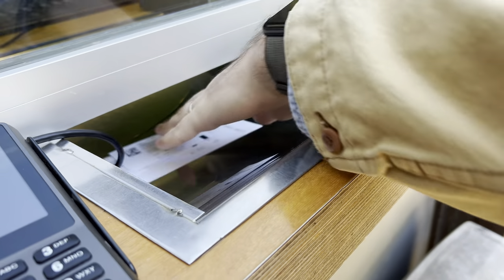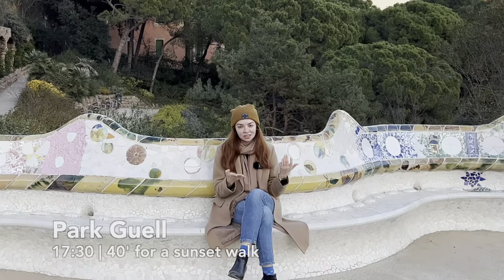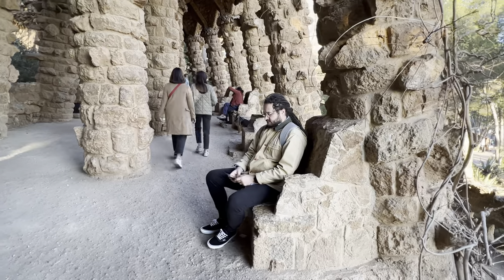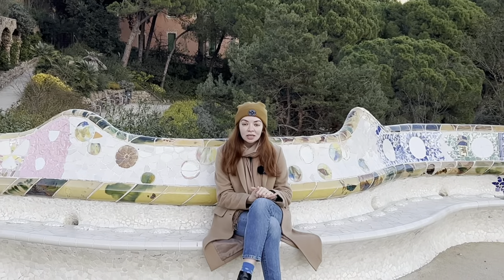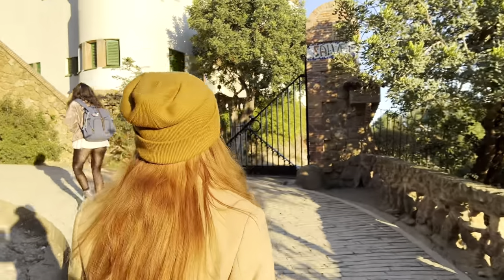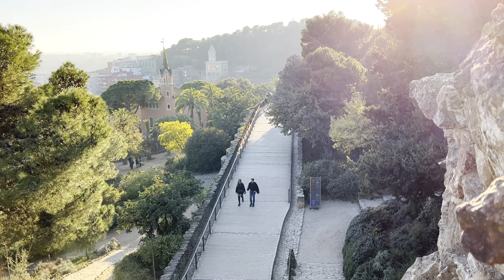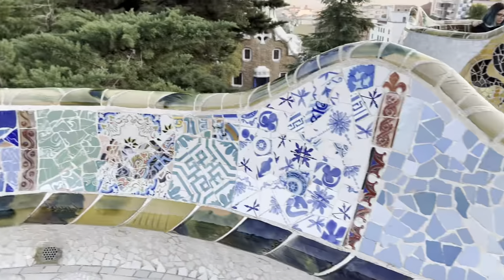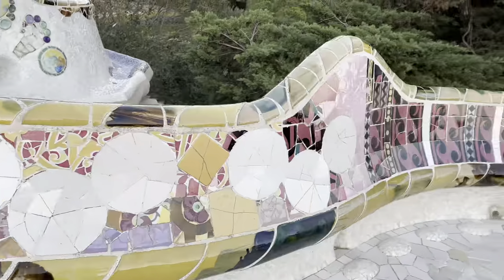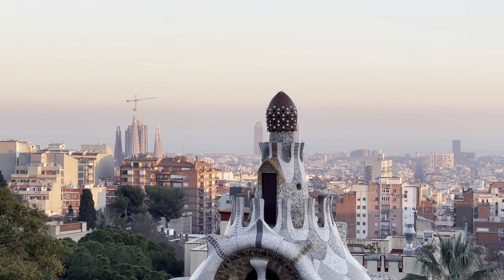We are officially in Park Güell, our last destination for today. It's an awesome park and one of Gaudí's creations, obviously attracting a lot of attention here in Barcelona. Initially it was thought of as a residential project — the richest people from Barcelona were supposed to live here on the hill — but the general public didn't like the idea. They protested until the place was made public and accessible like a park. I am actually sitting on the longest bench in the world, another of Gaudí's creations. This intricate mosaic is never repeated along the entire length of the bench — every section has a different design. The place offers amazing vistas of the city, and because it's January, the sunset comes pretty early.